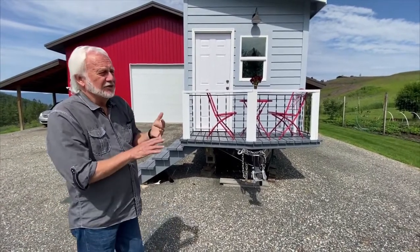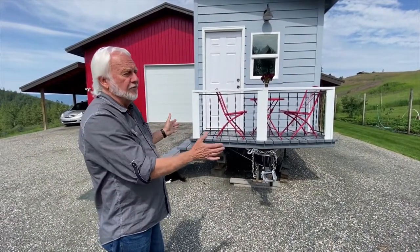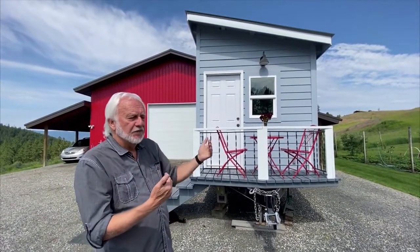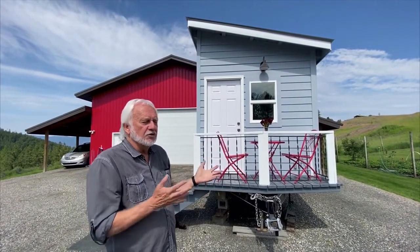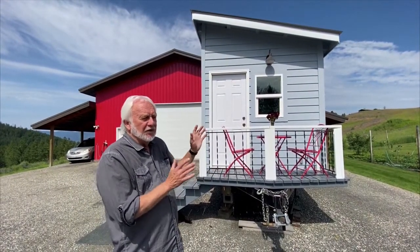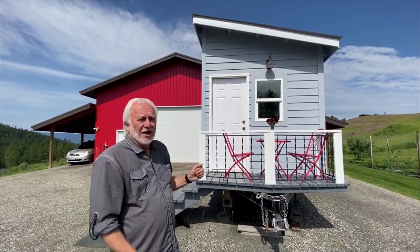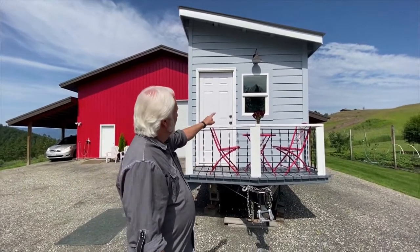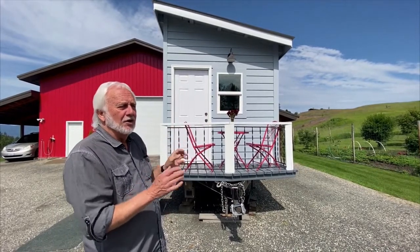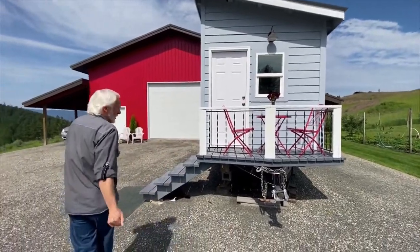The trailer dimensions are 20 feet by 8.5 feet wide. I used 2x4s to maximize the usable width on the inside. On a structure this small, 2x4 framing provides plenty of insulation — it can actually get quite warm inside. That little window above the sink on the inside is where the air conditioner would go if you choose to have one.